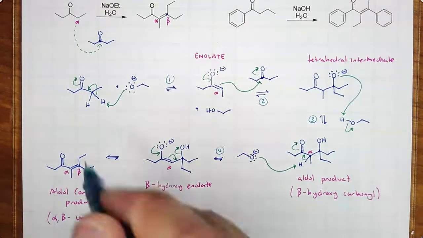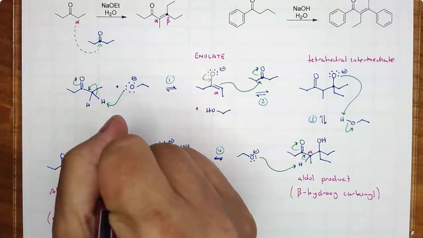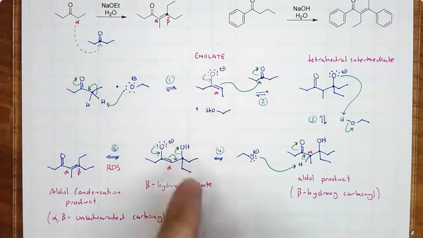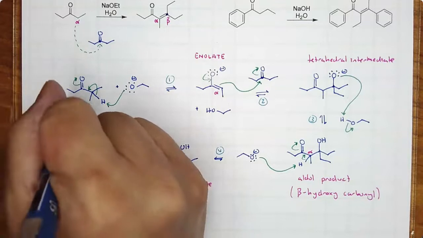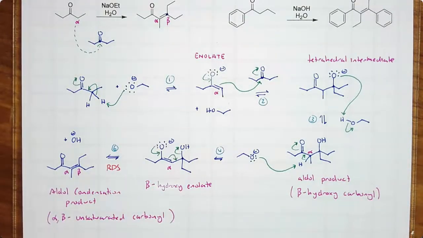This is step 6. I probably won't require my class to label the rate determining step, but the rate determining step is the last step. It's a step in which the leaving group leaves. So we did kick out OH minus, so let me draw that here. What's interesting about this ultimately dehydration is that it's a dehydration that you typically do not learn in Organic Chemistry 1. In Organic Chemistry 1 you learned E1 and E2, but this is a special type of E1.